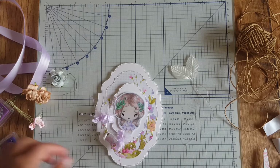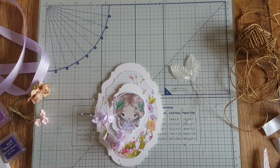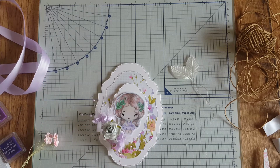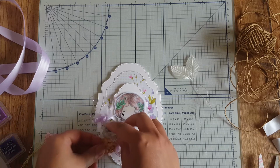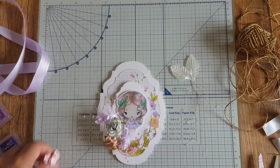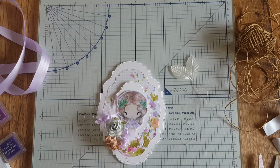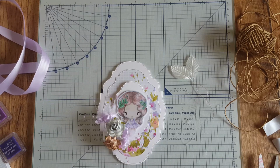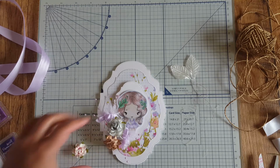And I also want to use this flower here. I want to use probably one of these, like so, and I think I'm just thinking what colour flower I should use. I've got this pack of Prima flowers out here from my last card that I made. These pretty ones here, I might use, yeah, I might go for that as well.